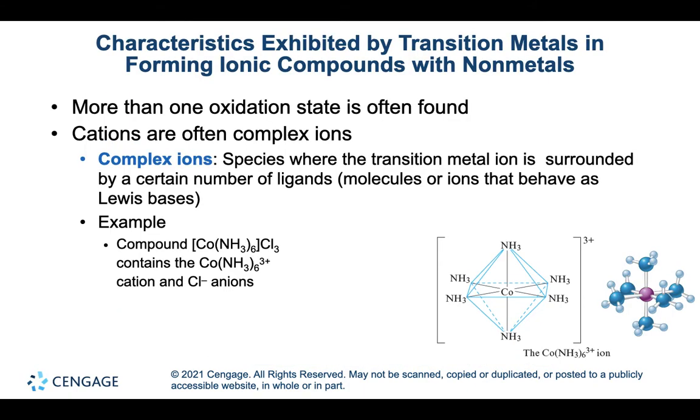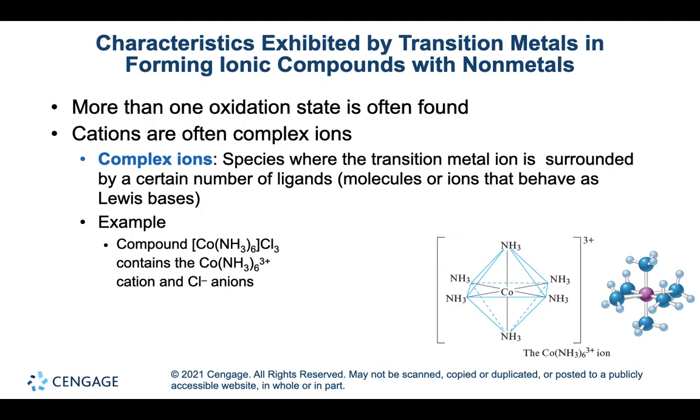Now, characteristics of these transition metals. A lot of times with the transition metals, you don't have one particular oxidation state. Iron can be +2 or +3. Copper can be +1 or +2. So unlike the representative elements where they have one oxidation state or one charge for their ions, the transition metals can vary in that, which is why we use that Roman numeral when we're naming them.